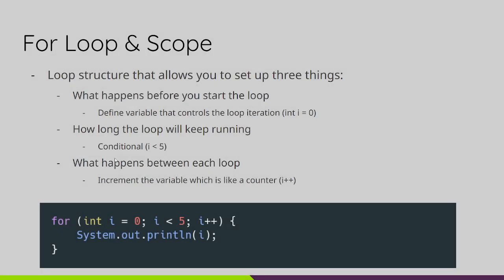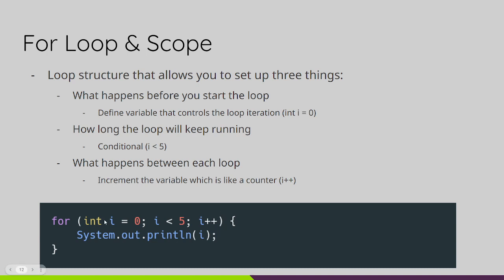A for loop is similar to a while loop, but it'll run for a set amount of time. There are three different parts in a for loop: the initialization of the variable, the conditional for when the variable stops, and what will happen to the variable as the loop runs. So basically, this part is run once, and then these are run for the duration of the for loop. So it's going to create an i, and it's going to say, okay, is i less than 5? If i is less than 5, then print out i, then increase i.